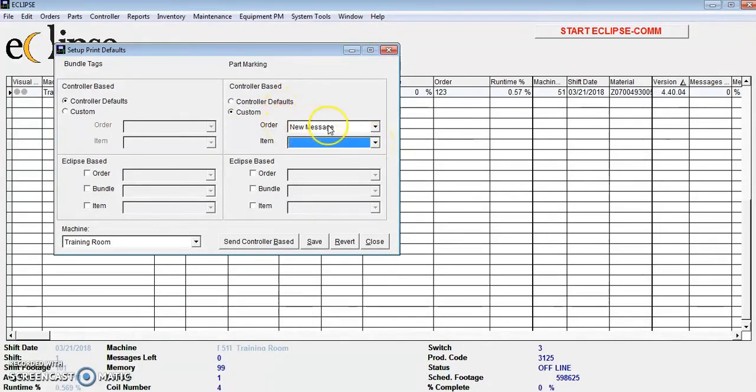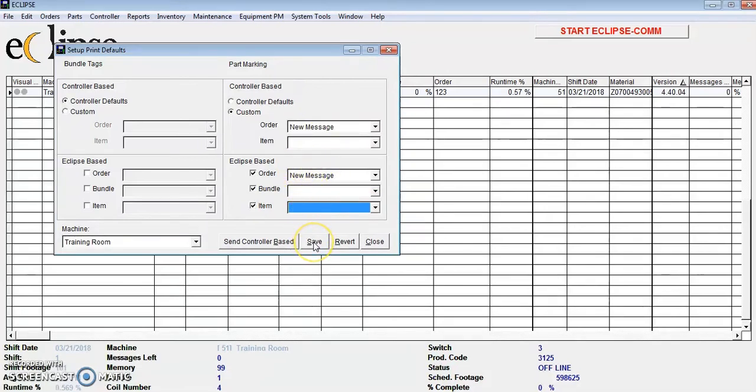It's coming out of the order because it was stated there as an order, and then I have information in here selected. So I then go through here and select new message. There is no information in the bundle and no information here as far as the new message goes.